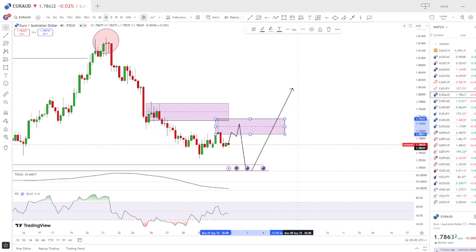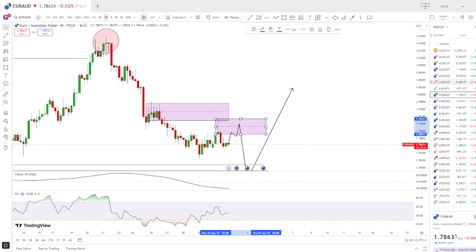Sell region between 1.79337 and 1.78911. All right, though I'm not going to be too keen on that. I'm not going to over leverage on that if I were you. I believe it's still something fairly workable. Again, you can easily work with 50% of that region if you don't want to use the full expanse of that region. Again, sell region between 1.79337 and 1.78911. Right, so I hope that is clear for Euro AUD.